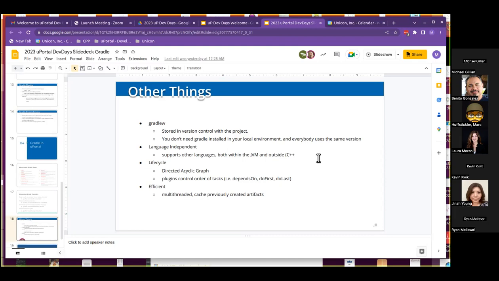Let me mention Gradle W here for just a second. In order to simplify how builds are done, we want to encapsulate everything as much as possible and have it in the source code repository. Most developers will have Gradle installed on their local environment. Gradle W is basically a version of Gradle that is stored in the code repository with your project.